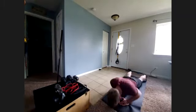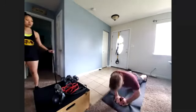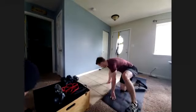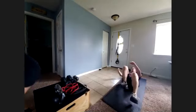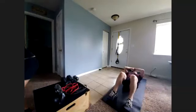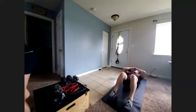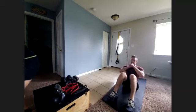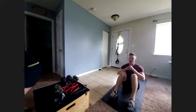RDLs are looking great. I really want you to think about, everybody, those shoulder blades on that are pulled back and almost squeezed together. That way that mid-back is engaged as you drive those hips back and you don't have any rounding in that upper body. That might reduce the amount you can bend over, but that's okay because we're trying to keep that back solid. 15 RDLs, 20 overhead squats.